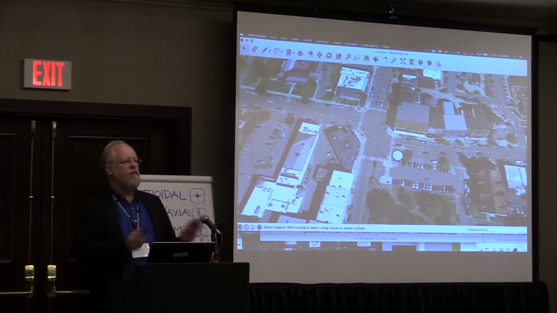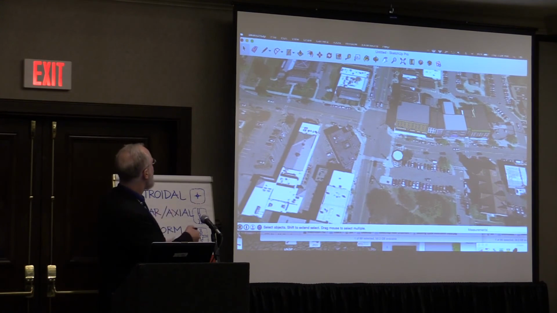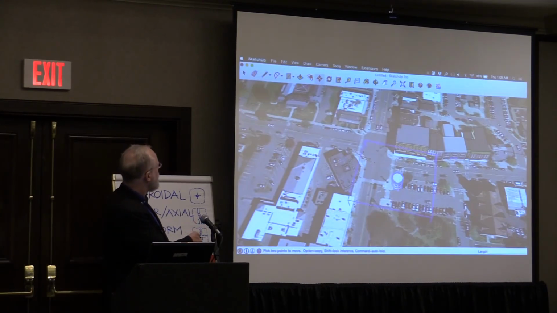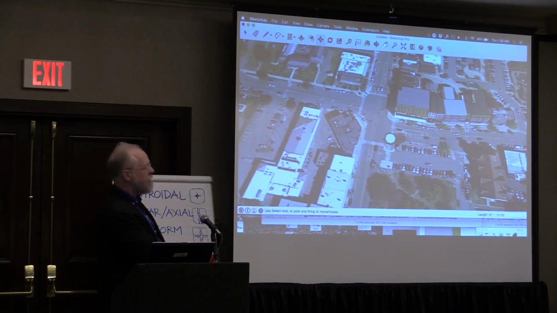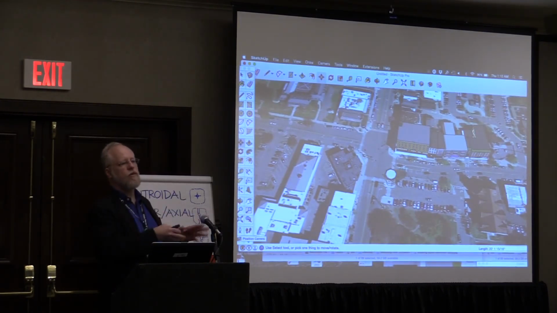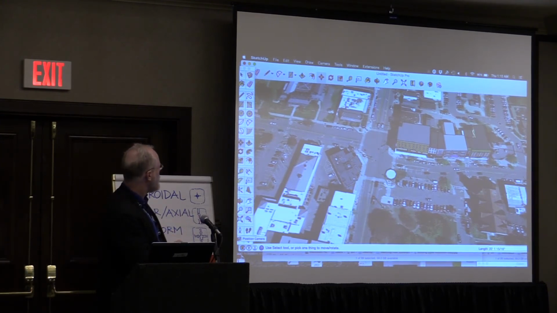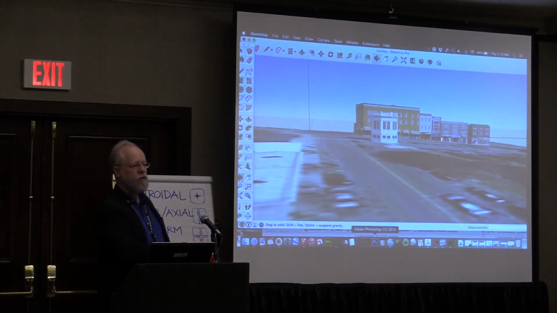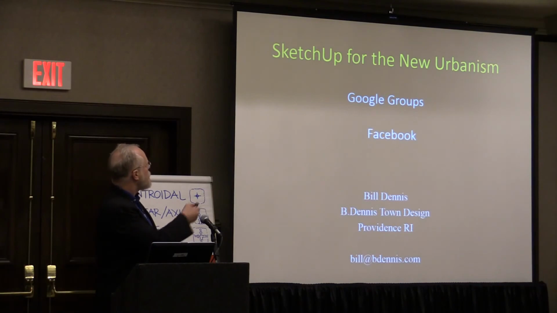So this is the part that takes using one tool, which is up here. That means you can grab something and move it. You don't have to draw, you don't have to do anything. So you hit that, grab it there, move it over, and that's it. So anybody theoretically can place things in their town to see what it's going to look like. And people who are more expert, of course, it's just going to be a resource that you can grab stuff with. But this is the idea. And then one other thing people might need to learn is that guy. You click on it, you click there, and it gives you the street level view. Okay. So these are the things.